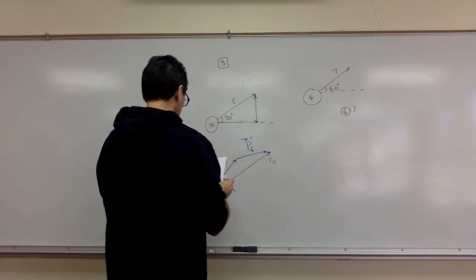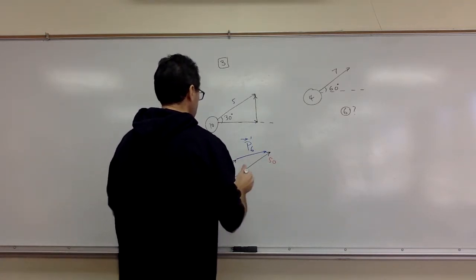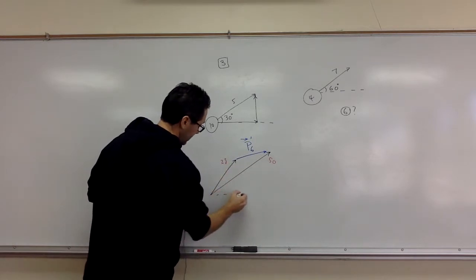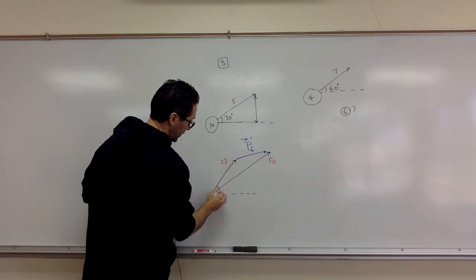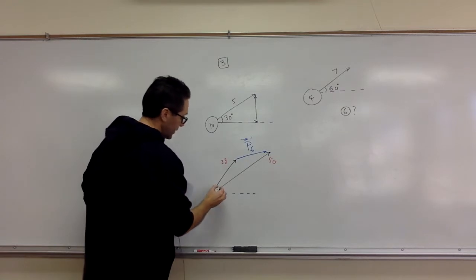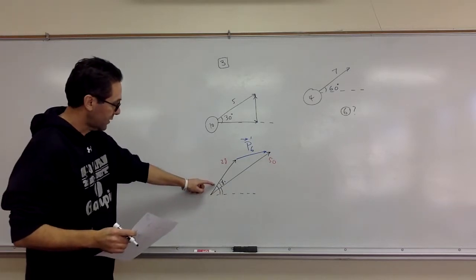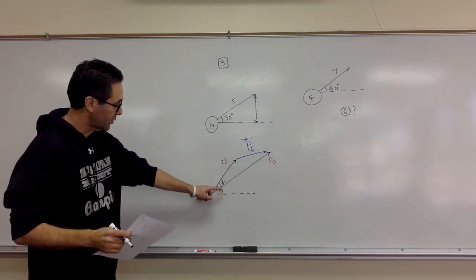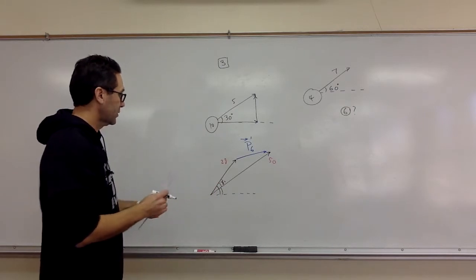So let's try that. I did it with the chart. Now I got to do it with law of cosines. So now if I look inside here, this whole angle here, that's 60. This angle here is 30. So I'm left with 30 here. I hope you can see that. 60 all the way down to there. That's 30 because of here. So I'm left with 30 in there.